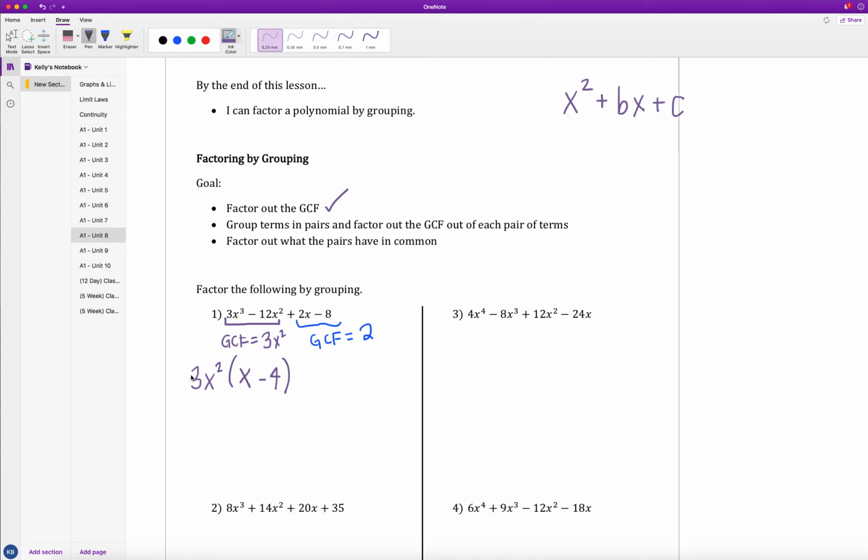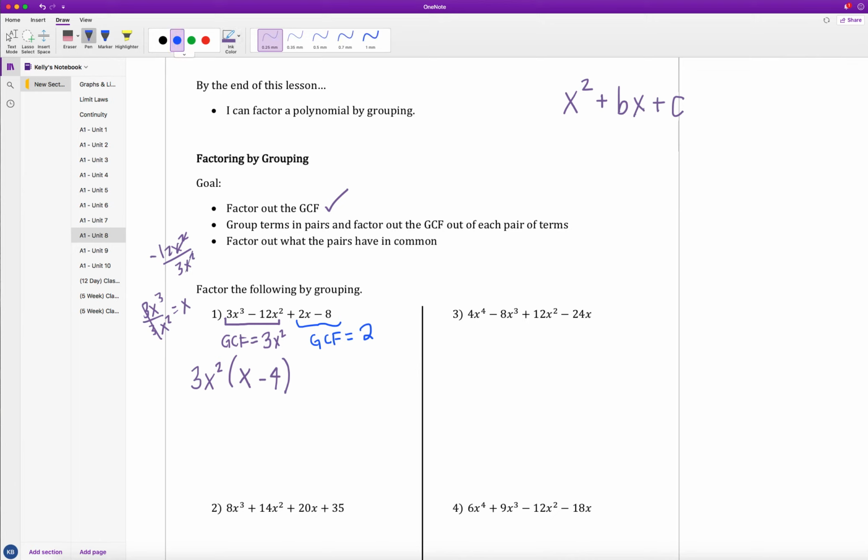So when we factor out the 3x squared and we divide through by that 3, the 3's cancel. Remember, factoring is doing division, so we are dividing out by our greatest common factor, so the 3's cancel, and I just get left with a single x. Then on the negative 12x squared, when we divide out by the 3x squared, negative 12 over 3 reduces down to negative 4, and then the x squareds end up canceling completely.